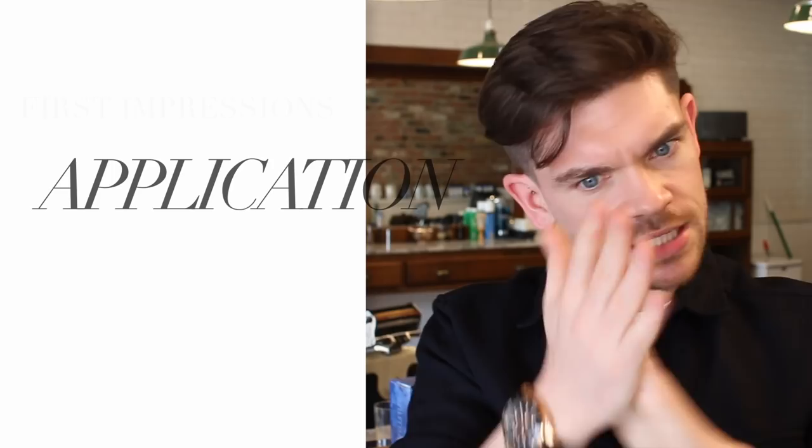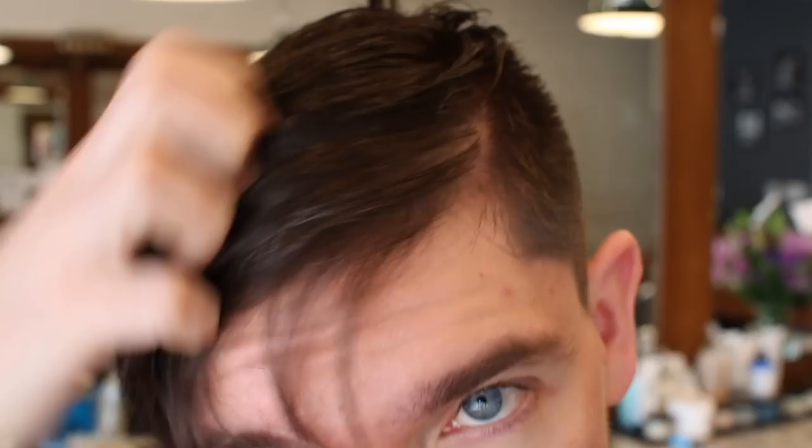Getting it into the hair — fairly smooth, really coating nice and easily. You can see already it's got a slight shine to it. This is with no prep treatment or any thickening tonics — literally just using the product. I'm going to grab a comb and see what I would do with this. A bit of product here.